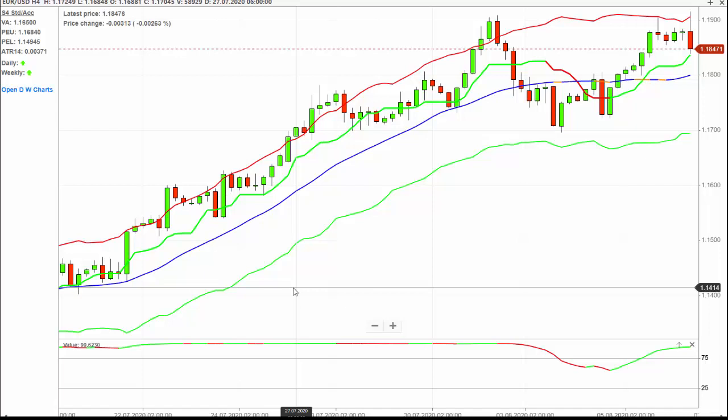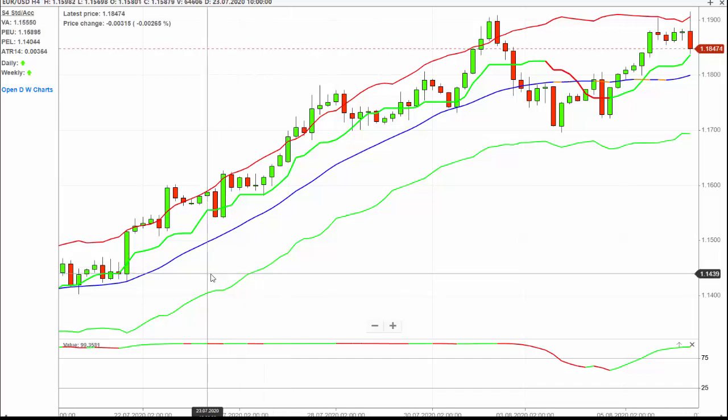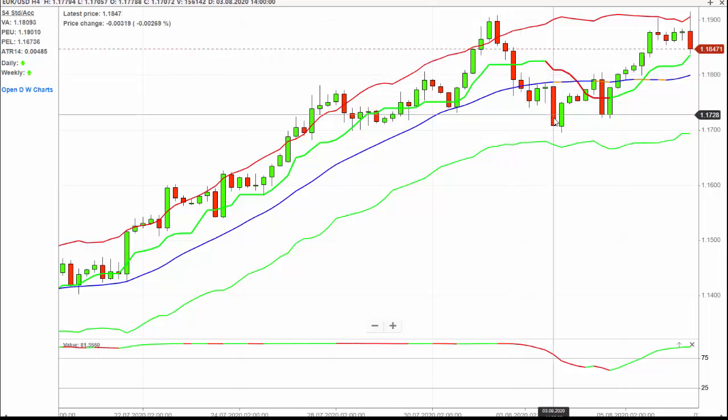So a couple of days ago, we did a trade of the day video on the euro dollar for the S4 Accelerator strategy. Now, we'd been in this trade for a long time, and it was only really as the indicators then started to roll back down that we then ended up closing out this opportunity. Did we then look to take a short? Absolutely not. Everything was continuing to point to higher prices.